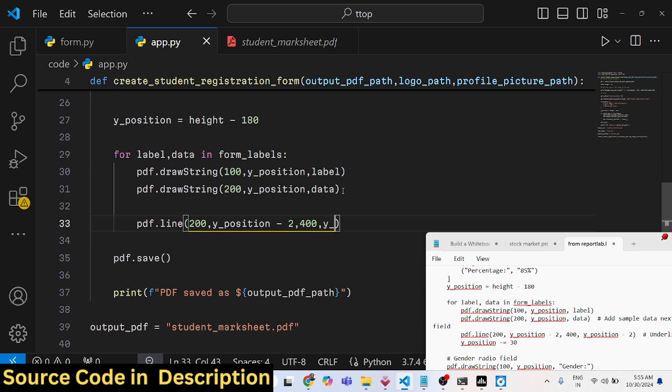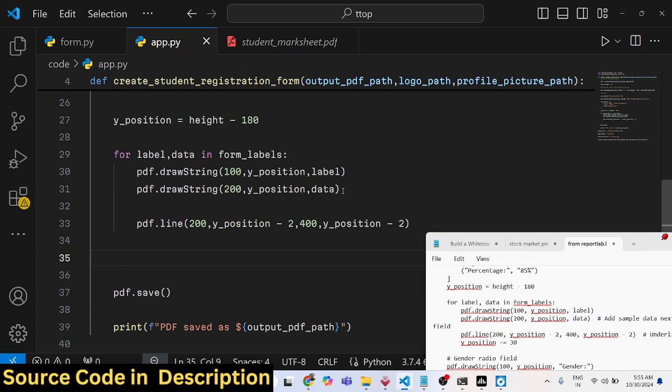Again the y position is the same. This is just some mathematics, guys. We already calculated these, so you can copy this, and then we will need to subtract 30 from the y position every time.